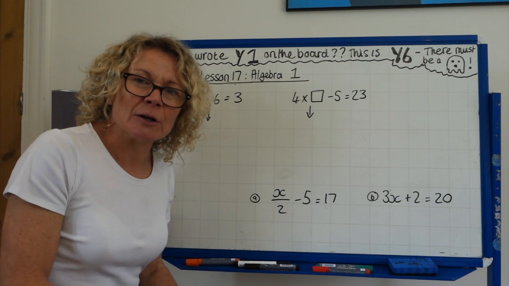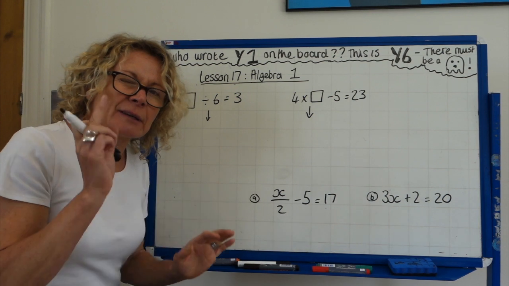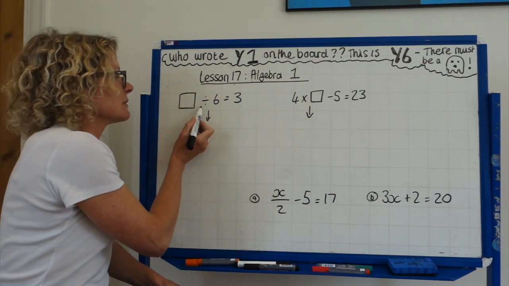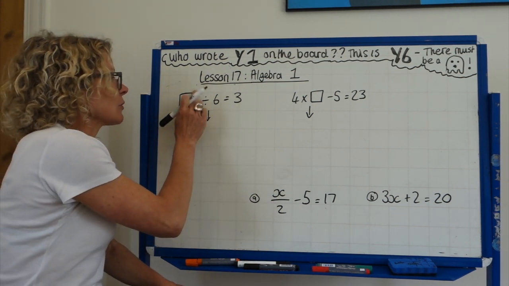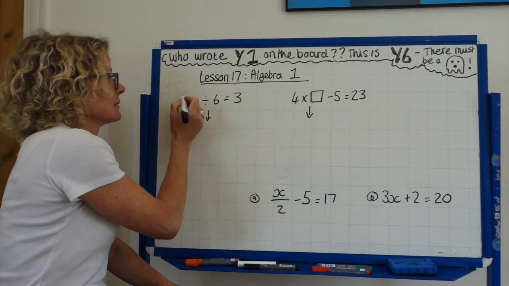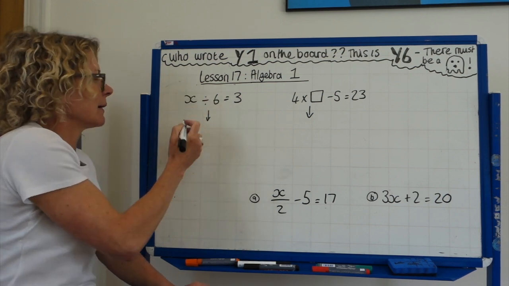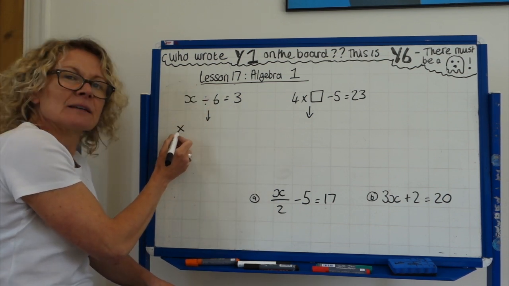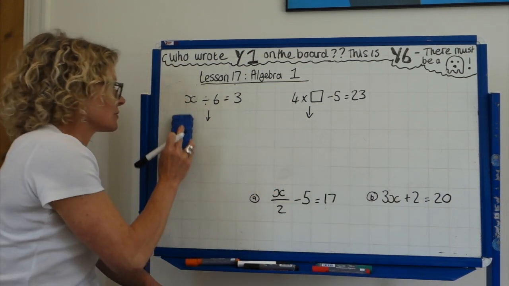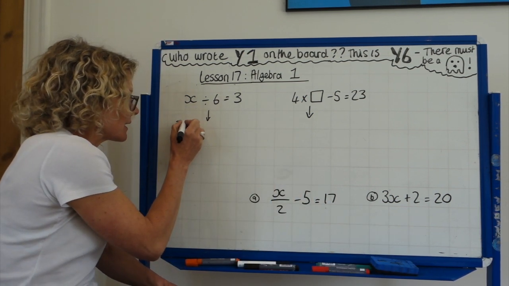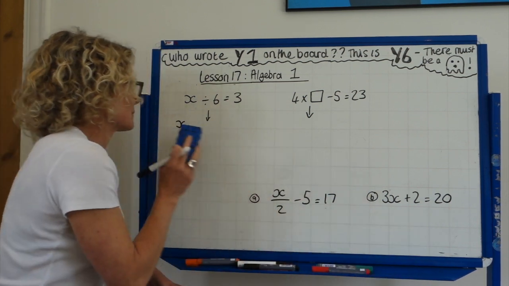Right, okay. Here come a couple of algebraic equations. Well, they don't look very much like algebra at the minute, but they will in a moment. Okay. So we've got box divided by 6 equals 3. So, we're going to replace that box with an X. Why do you write the X like a curly that way than that way? Because if you did that, that symbol is times in maths. So X in an algebraic sense is always made different to that times symbol by doing a backwards C and then a forward C. Okay, that explains that.